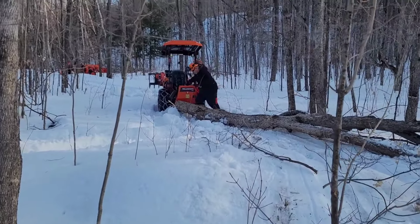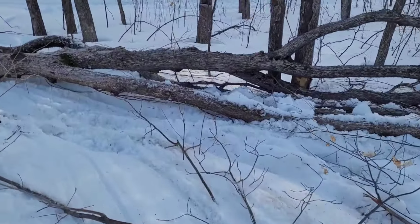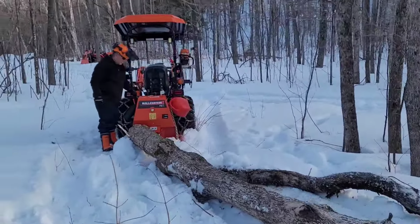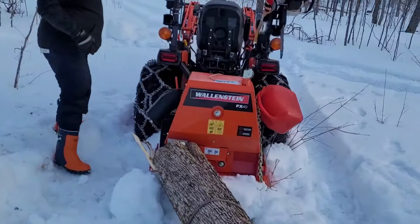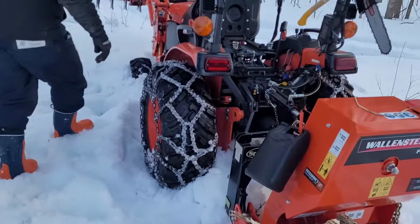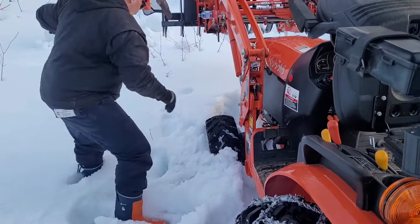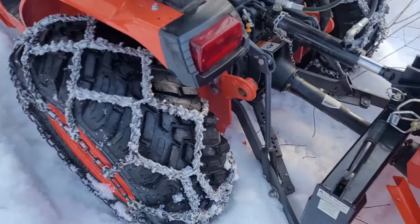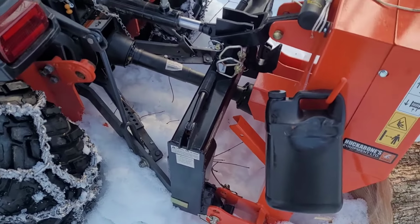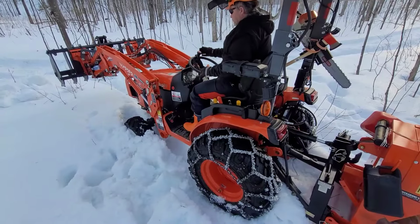What I'll do, I'm going to flip my lever in, but I don't know if you can see this or not, guys, but I'm in pretty good snow here. So that's what my B2601 is doing right now. I'm going to try and pull ahead with this, but realistically what I should do is get out off.